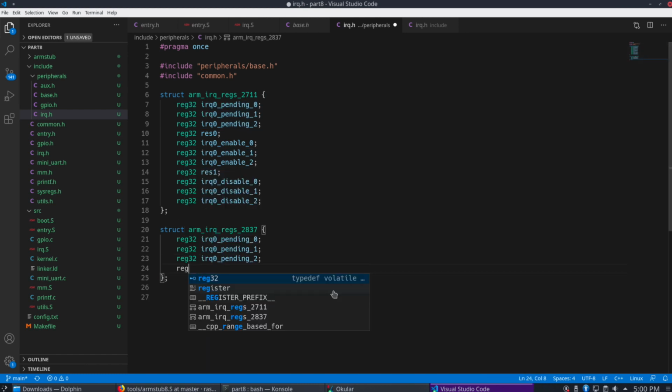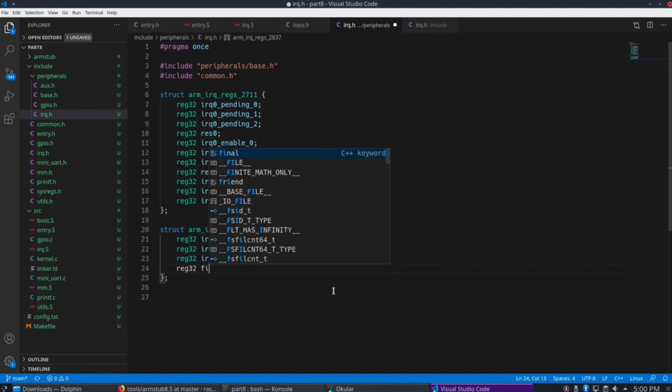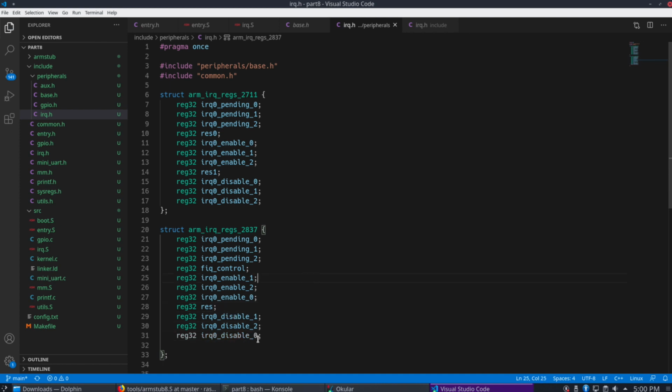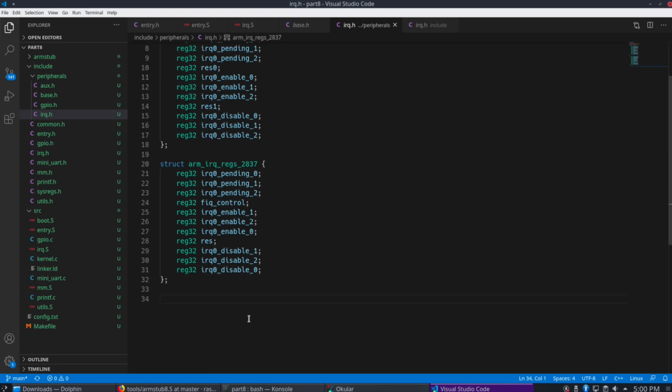After those three, it's going to have the fast IRQ control. And then essentially it's going to be all these same values here. It's just instead of 0 being first, it'll be third. So we'll put those right in order. This is just reserved. So now we have essentially the same registers that we're going to use.